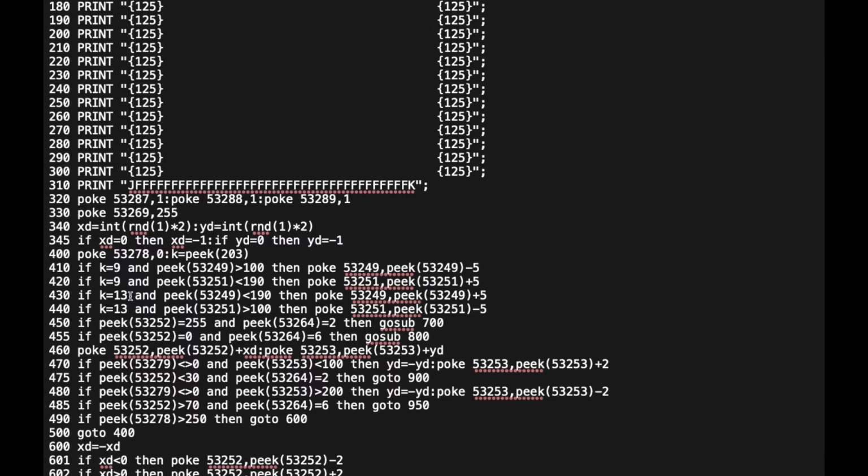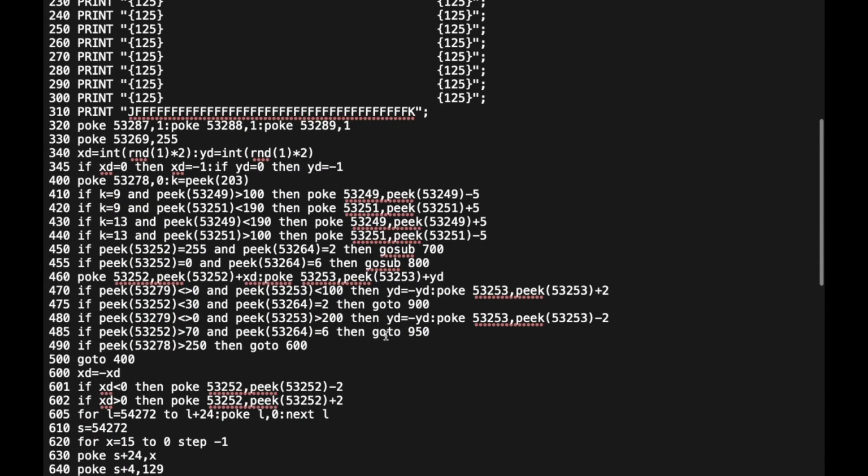And the same is true for the inverse, so for going in the other direction. I want to make sure that we don't break out the bounds here. Okay, so we test for the key press, and then after we've done that testing, we then have a look, and this is for the ball sprite. We then look at the X coordinate. If that has reached 255, and the most significant bit, so the only sprite that should be in the right third of the screen is the bat, then we branch out and go to 700.